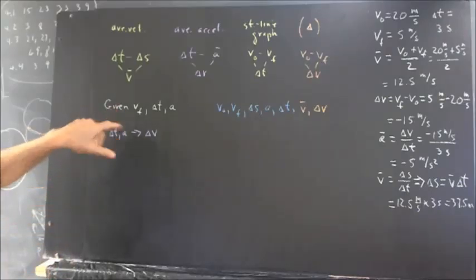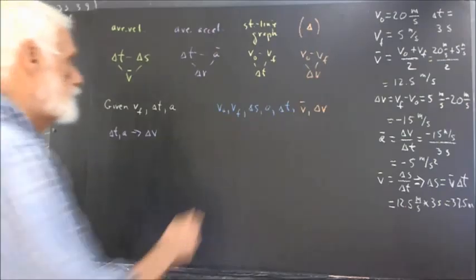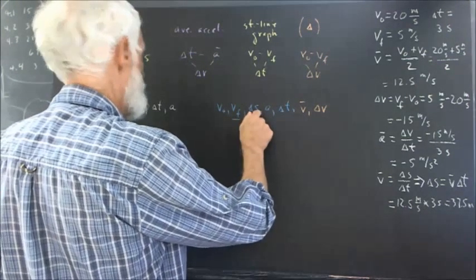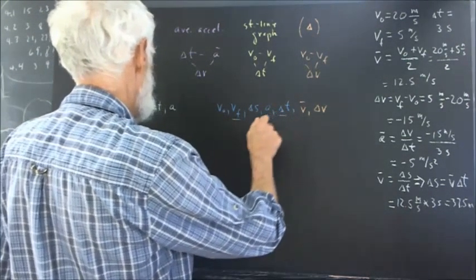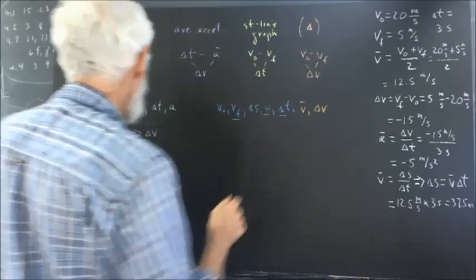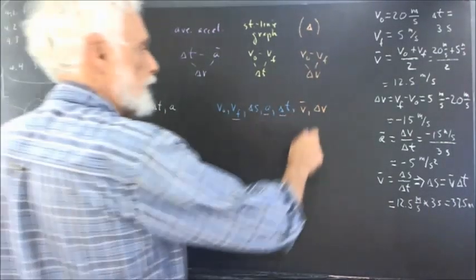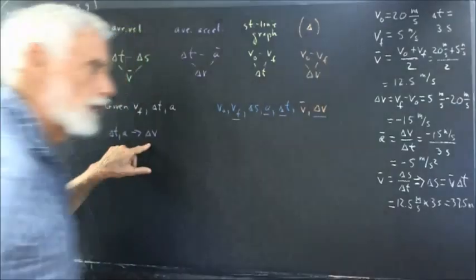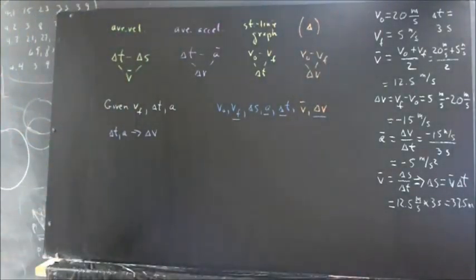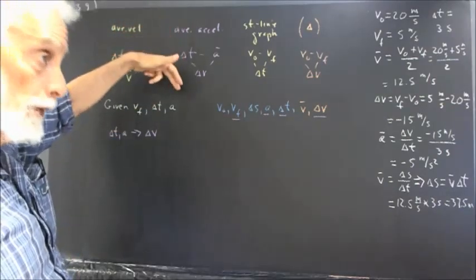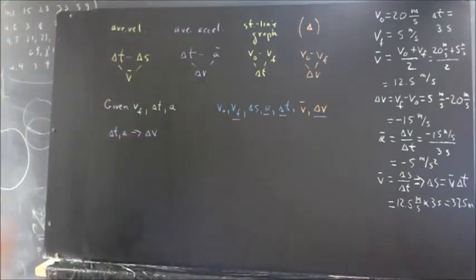Okay, so now we've got what? We started with VF and delta T and A, and we've indicated that we're going to be able to find delta V. And hopefully we're getting some insight into how that would be done. But we can always go back to our definition and reason it out, if we don't remember, if nothing really occurs to us.